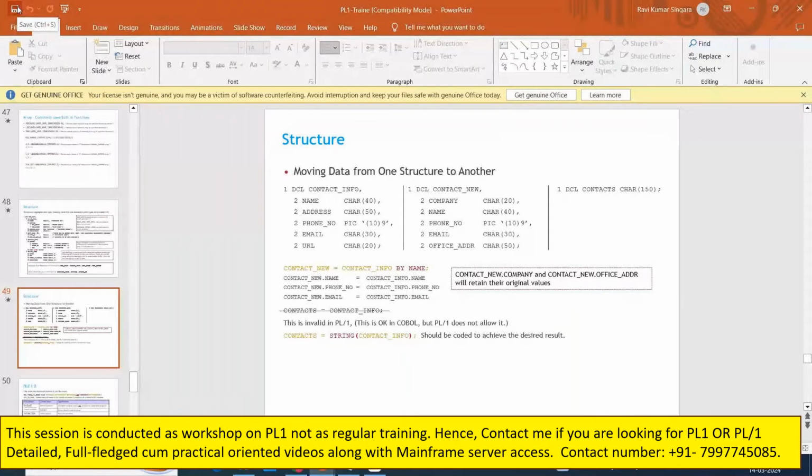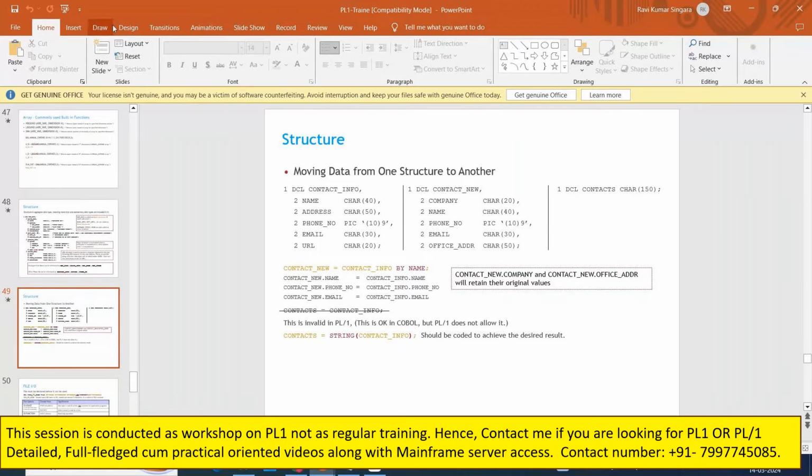For example, here we declare contact information and contact new. This has name, company, address, phone number, email, URL. If you see this one, company, name, phone number, email, office address, something different. Am I right? Declare contact information is a little bit different structure. Declare contact new structure is different.